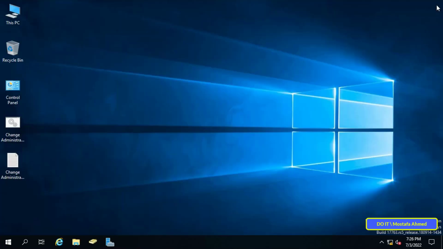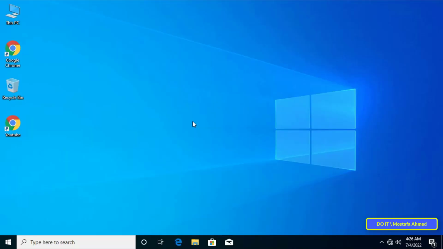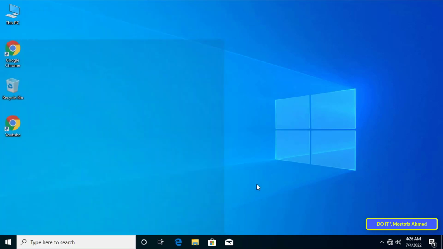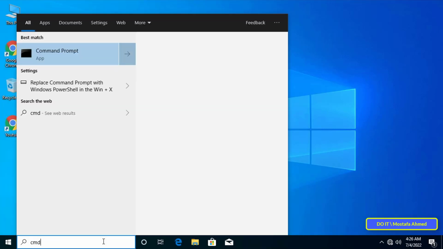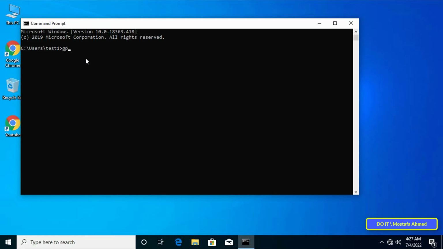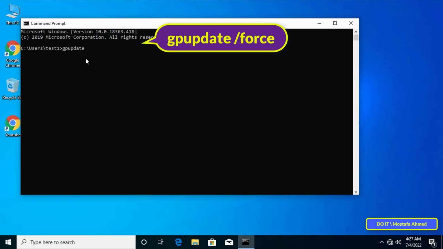After linking the policy, I will go to the user's computer to ensure the implementation of the new policy that removes and prevents users from performing manual updates for Windows. To ensure that the new policy is applied, you can restart the computer, or you type a command in CMD. This command updates the client. Open the command prompt and type the following command that appears in front of you on the screen, then press the Enter button.